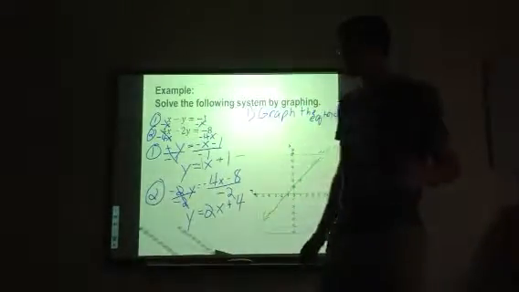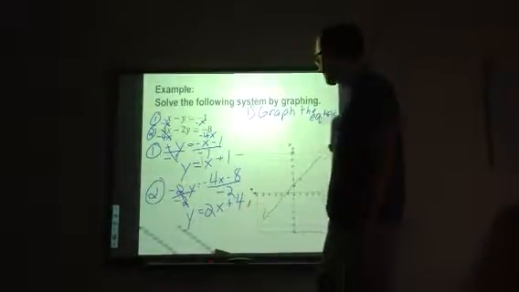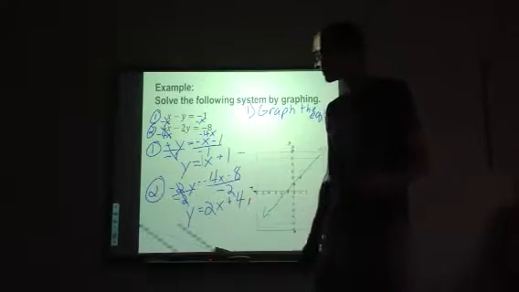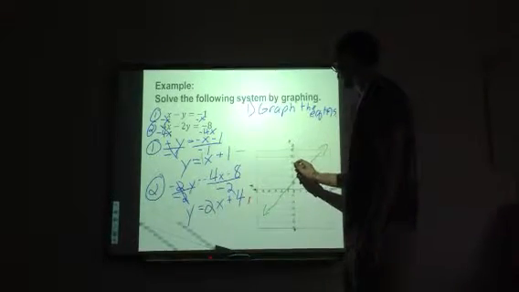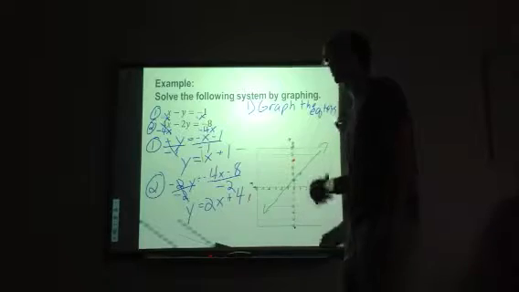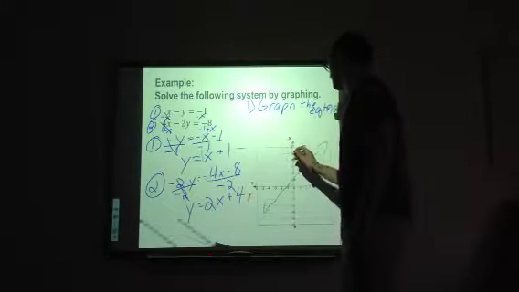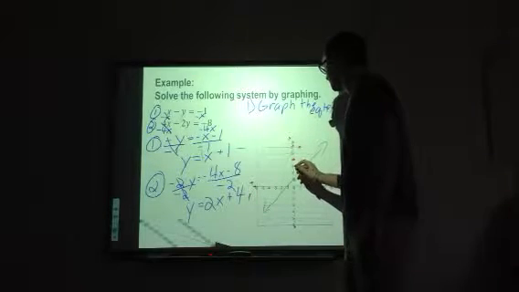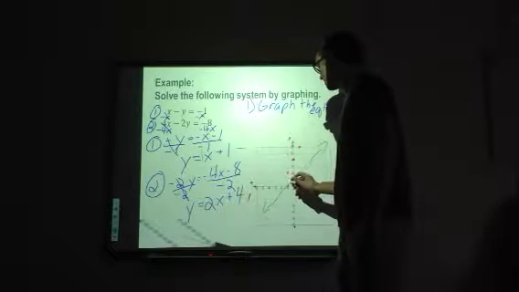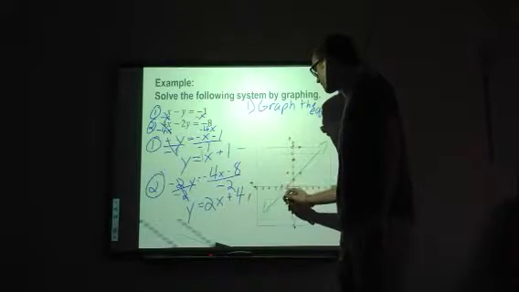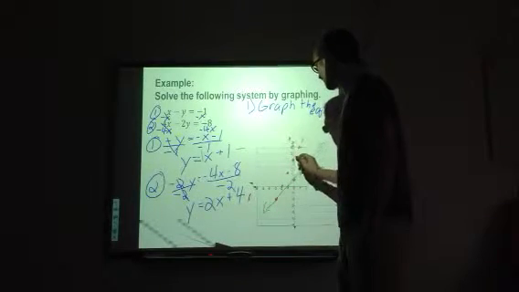So let's go ahead and graph equation 2 in red. Equation 2, ask yourself, what is the y-intercept? The y-intercept is going to be 4. And then what is the slope? The slope is going to be 2 over 1. Remember, slope is rise over run. So we're rising 2, running 1. Or we could go down 2 to the left 1, down 2 to the left 1, down 2 to the left 1.